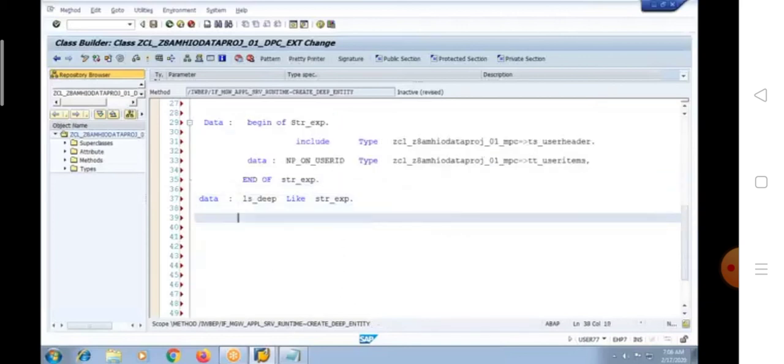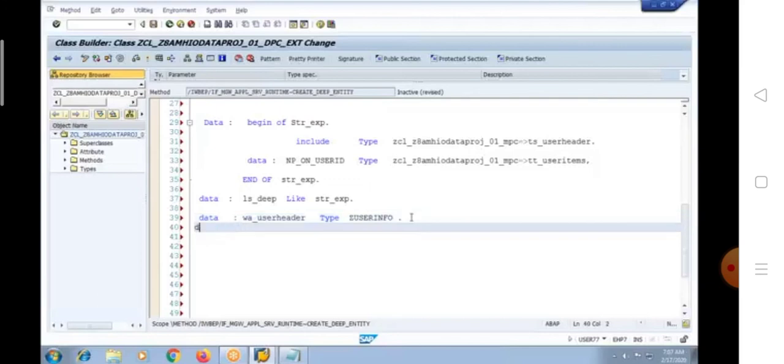Now what you need to do is use something like a work area for header record, let me use work area user header, type our first table, that is Z user info table. Why? Because this is the table which we are trying to use for header data. This is a database table. We have used it for storing header data. So declare one work area for header with Z user info table.